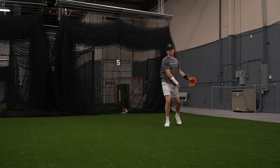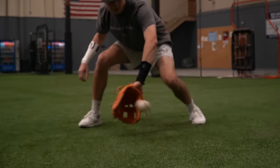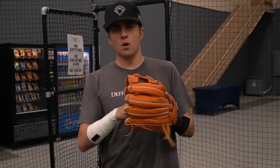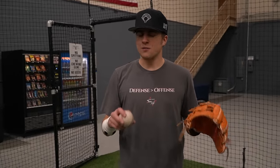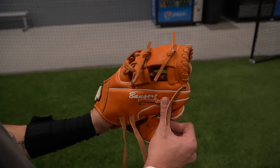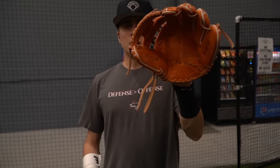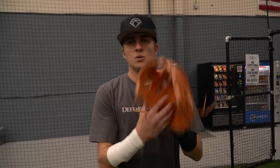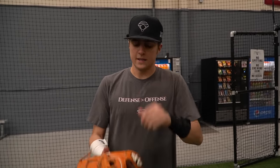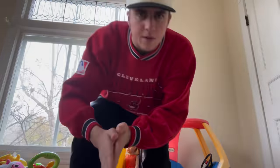Snow cone! I'm feeling more confident traditional than two-in-the-pinky, which is unusual. Infielders, for 210 bucks this is a great glove. I wouldn't overthink the two-in-the-pinky versus traditional thing — it's definitely a little deep, but if you break it in two-in-the-pinky from the beginning, it shouldn't be a problem. The pattern they gave this glove makes it so that even someone with no clue what they're doing is going to break it in pretty well. If you're an infielder looking to get a 44, I would recommend getting the X10 every time.